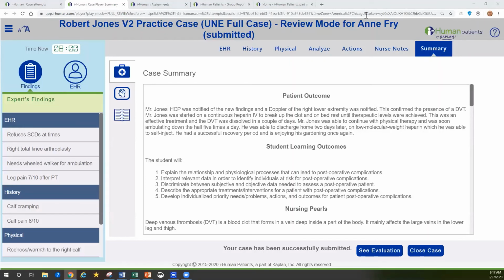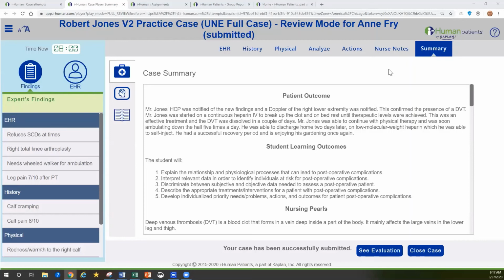We provide a threshold score for your students, but your nurse consultant will work with you to determine what is best for your students as far as a passing score. And that's part of my job, is to help you with that. And I also help you thread cases throughout your curriculum.